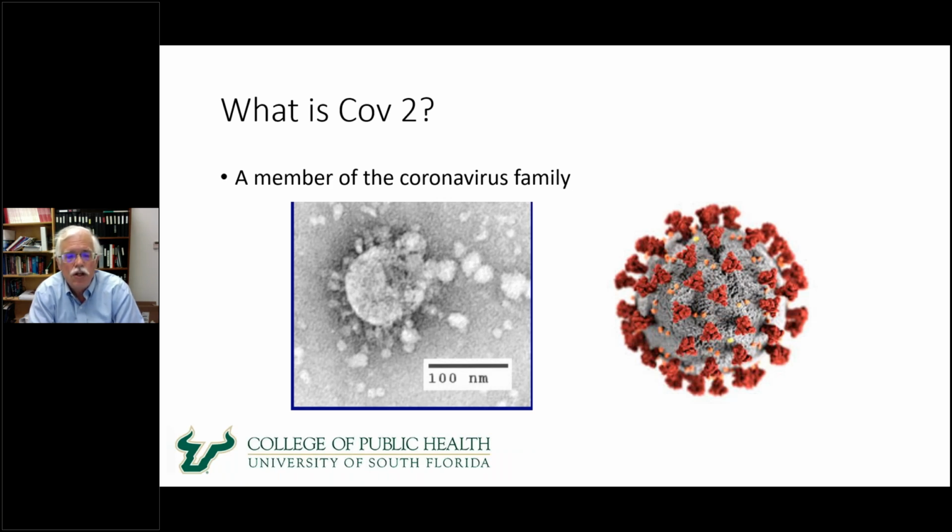So what is SARS-CoV-2? It is one of the coronaviruses, and the reason that they were named coronaviruses is pretty obvious, I think, from the left-hand picture on the slide here. This is an electron microscope image of a coronavirus particle, and you can see it kind of looks like a coronet, a medieval crown. Corona is Latin for crown, and they were named as viruses that look like crowns, essentially.